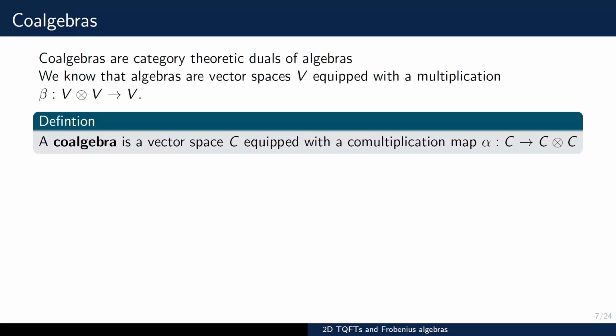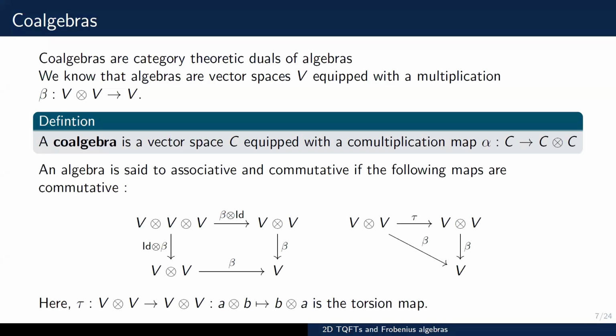So now, of course, we need to define some properties of co-multiplication, which are dual to multiplication. To start, we know that an algebra is said to be associative if the first diagram that I've displayed here, the one on the left, is commutative, that this diagram is satisfied. And it is said to be commutative if the second diagram is commutative. Here, the tau is just a twist map which just sends A tensor B to B tensor A, so it just reverses the order. You can see how these diagrams just correspond to associativity and commutativity.